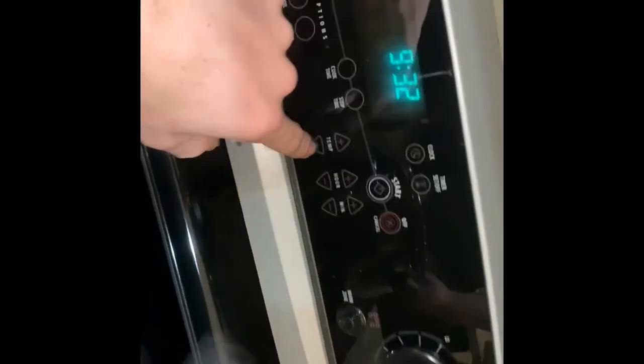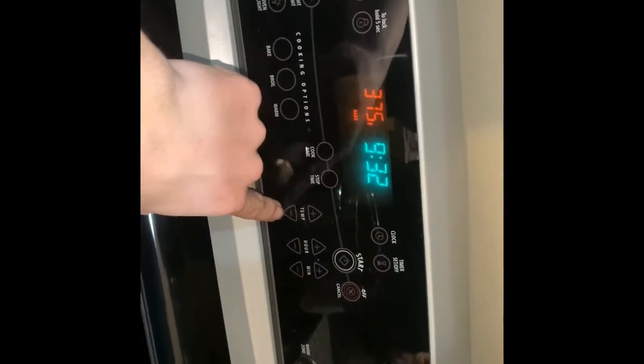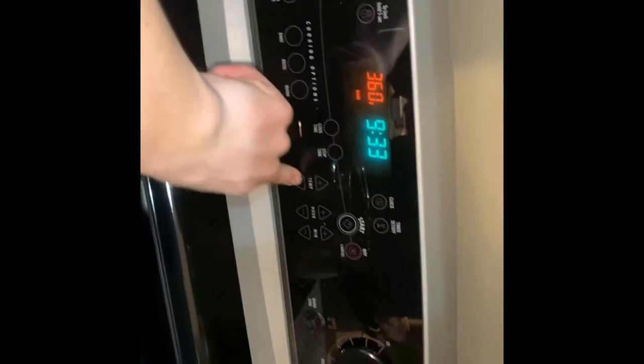Right. Wait a minute. I need a knife. Can you figure out, do you know how to work the oven? I don't know how to work this one. How hot do you want it? No, 350, but that's what I did, and it turned off. Yeah, there's something up to it. I didn't press start, oh my gosh. I swear. No big deal.